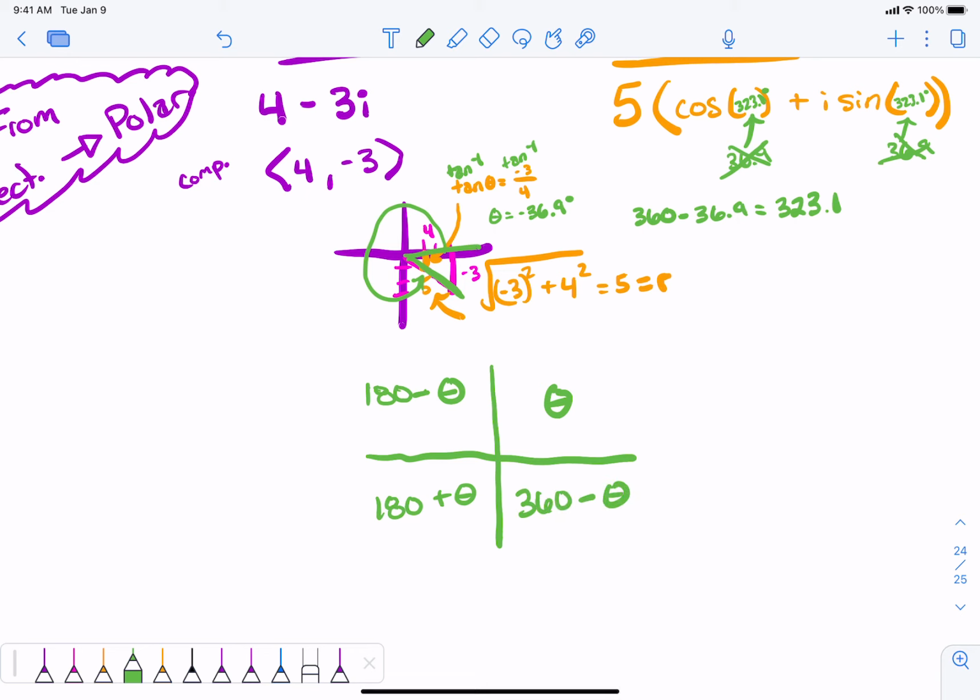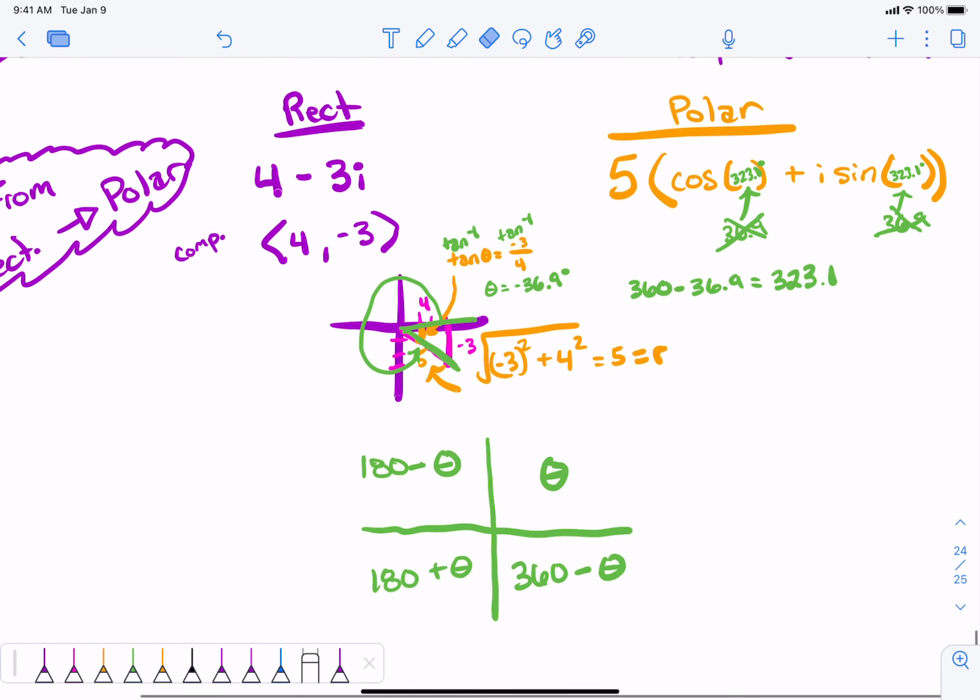Could we add 270 then, technically? No. Why? No, because if you have an angle in the fourth quadrant, it's this angle right here. If you want to add it to 270, you have to know this angle. Does that make sense? Then that would be an hourglass, not a bow tie. We have to have bow ties, not hourglasses.